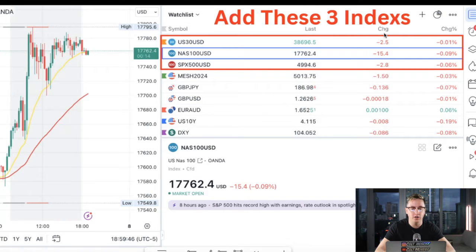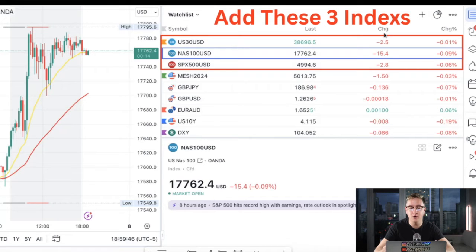Now a lot of you probably do not know this, but when it says US30, that's entailing that the Dow Jones, it has the top 30 companies. NAS100, the NASDAQ, consists of the top 100 tech companies. These are not physical companies that are involved in it. And then we have the S&P 500. These are all top 500 companies in America.